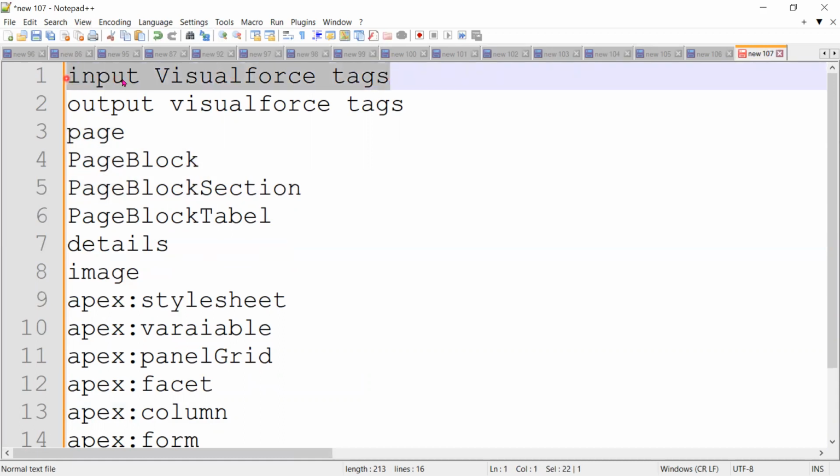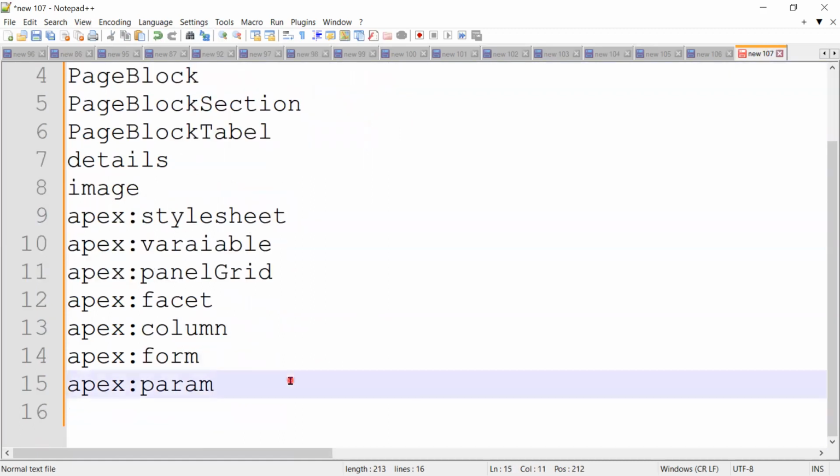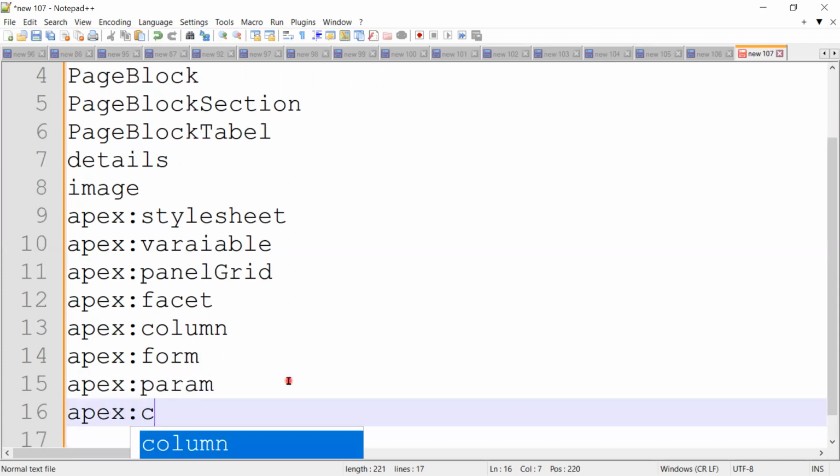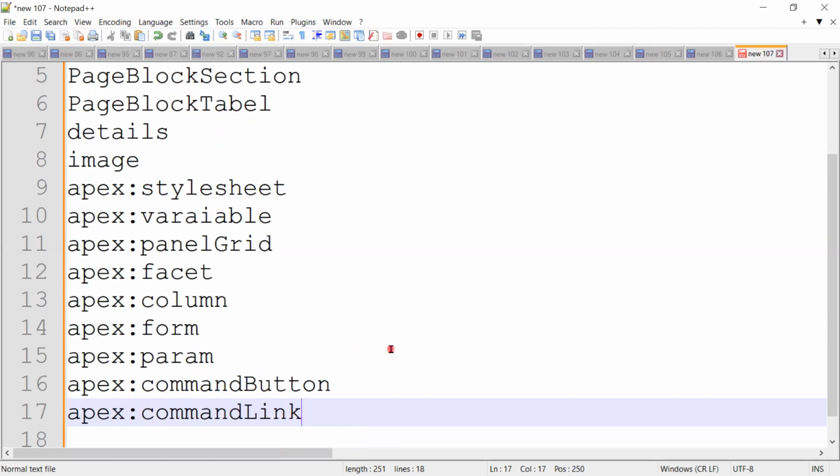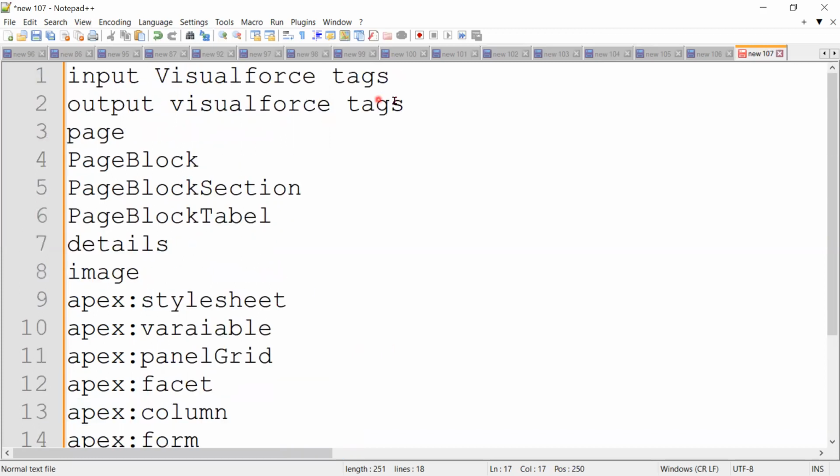Input, if I need to display any input fields. Command button, command link. Apex command link. Output is to display the value.